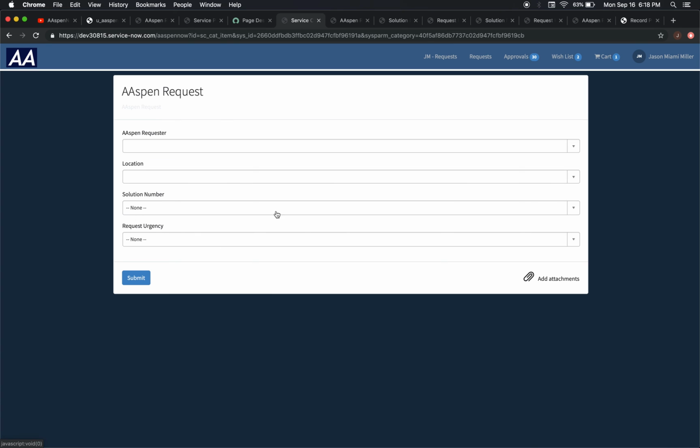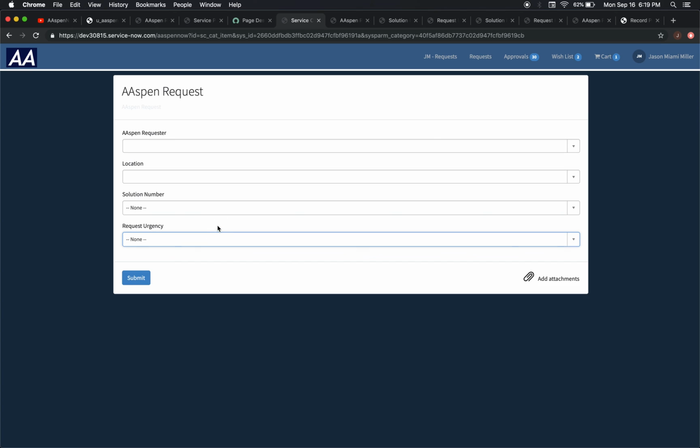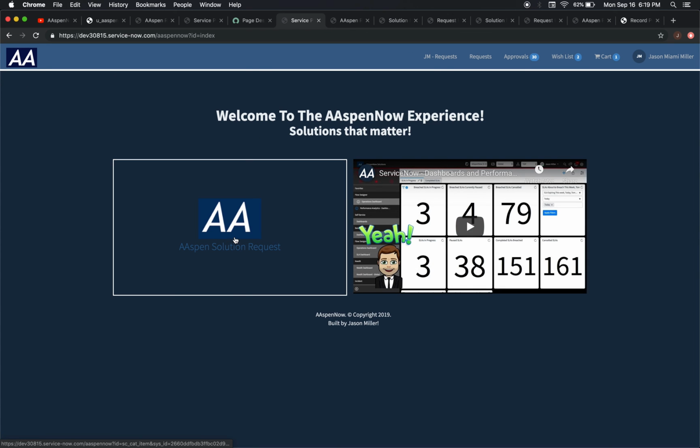Boom. Okay, so now it's rendering fine. I like this view a little bit better. I did some work on the coloring and the branding of it, if you will. All that stuff's important, especially to your higher-level non-technical types. You've got to have a nice shade of blue and white. As you can see here, maybe I want to get rid of that Aspen request a little bit later, but I think this meets the initial prototype.